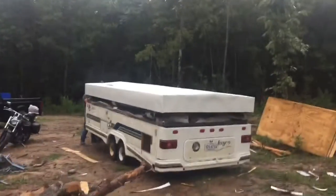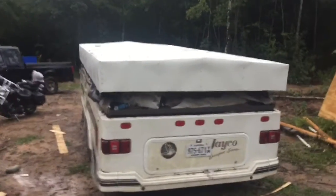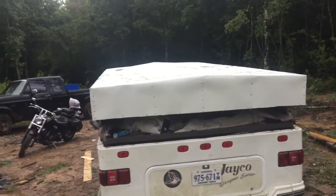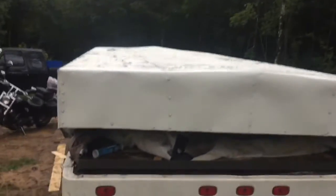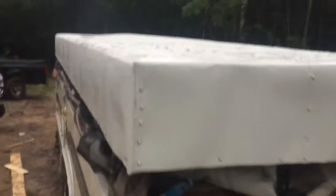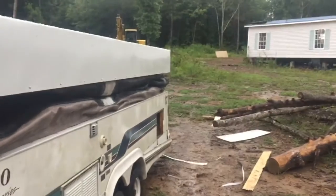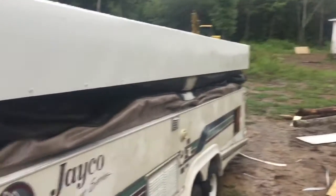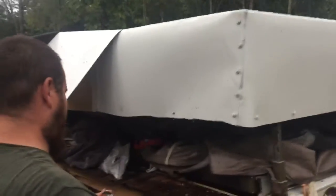If you watched one of our earlier videos on the Traco, I think it was probably the first one, I showed some videos of this pop-up camper and talked about how we were going to be trading it to our cousin for partial use on the Traco. I was planning on just a little roof repair, and then it would be ready to go for them because they were going to go on vacation to the beach with us this last summer, in August, I think is when we went.